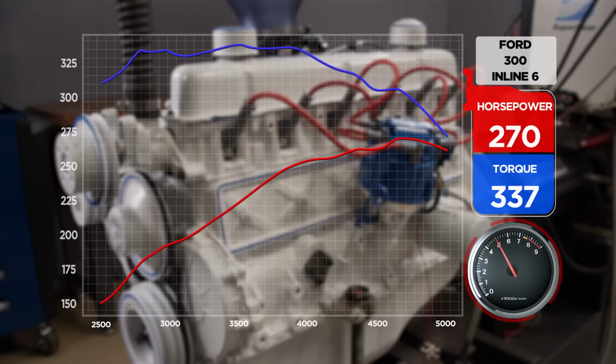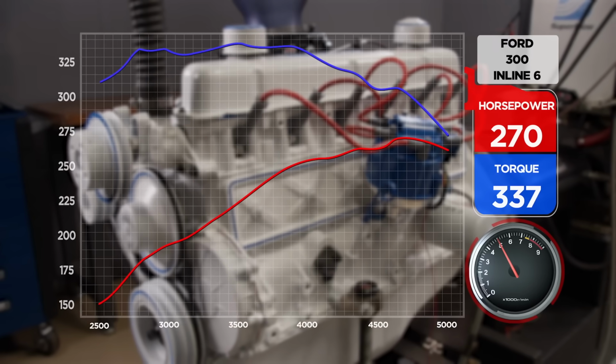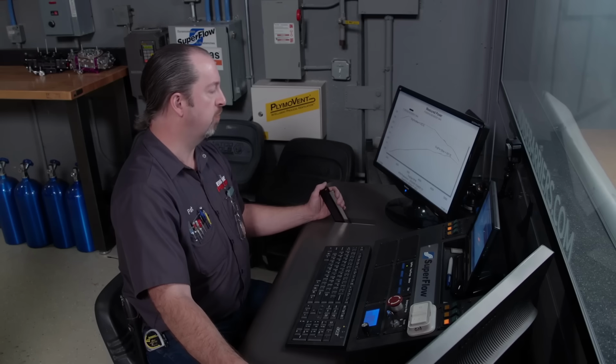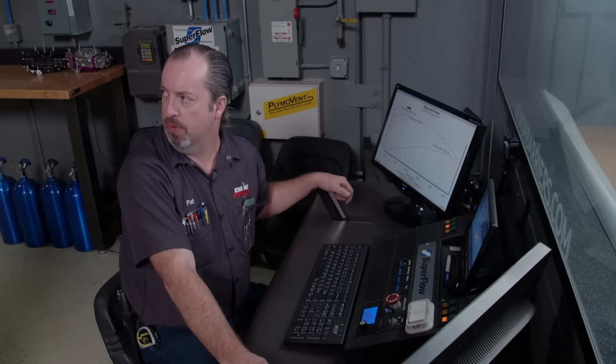Oh, okay. It liked that. 270. 337 pound-feet of torque. Oil pressure is still going up. Good. Let's put timing in it till it stops making power. Yeah. So we'll put 2 more degrees in it right now. We'll jump it right up.